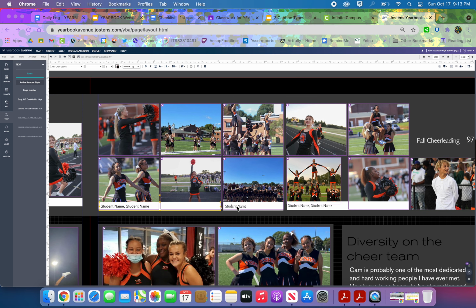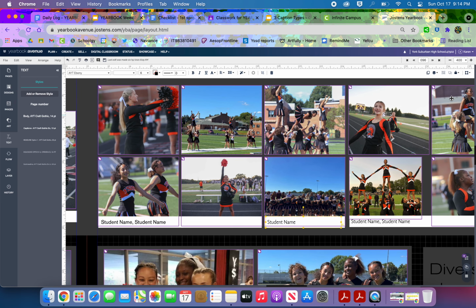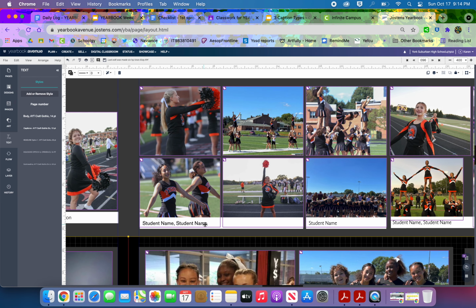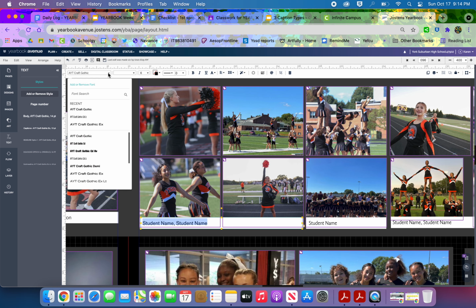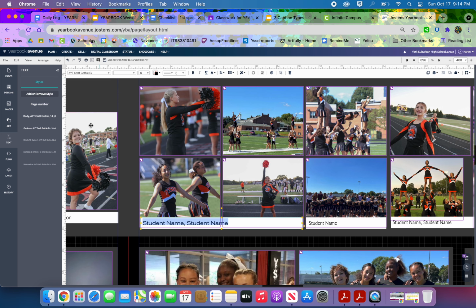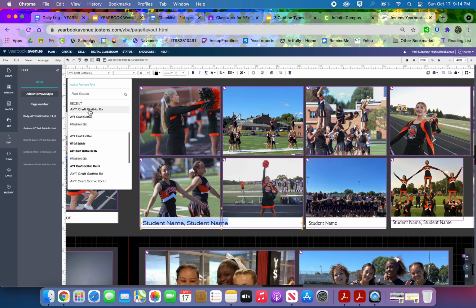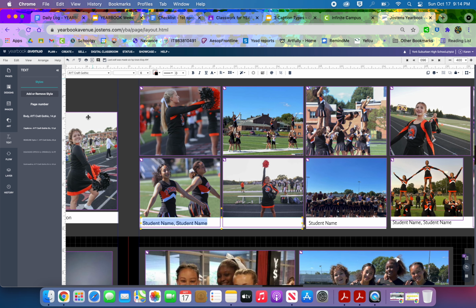The first thing I would say we need to think about is the font style. The font that comes on the page is Ebony. That is not the font we've chosen for our book. We've chosen Craft Gothic. So one of the things you're going to have to do is highlight the text, go up to your choices, and you're going to choose, we had put that we were going to do Craft Gothic Extended for our captions. I'm afraid on these little guys up at the top, that's just going to be too big. So I think I might recommend you go down to regular Craft Gothic.